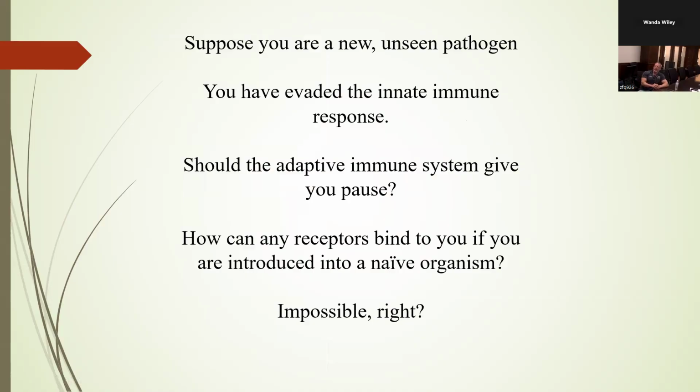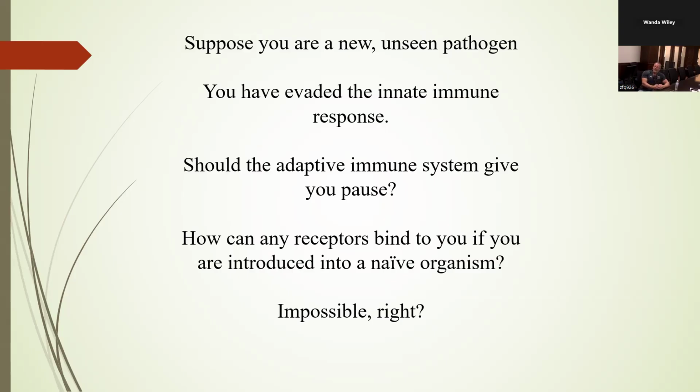So let's say you are a brand new unseen pathogen. You are Elon Musk's number 2 person, the second person out of the rocket ship on Mars. And you walk around on Mars a little bit and you encounter a brand new bacteria. Somehow it's gotten through your filtration system in your suit, and you've breathed this bacteria in, and this bacteria has been able to evade the immune response. If you're a pathogen coming in, you're like, hey, I just defeated half the immune system. Now all I got to do is get in here and replicate for a little bit and make more copies of myself, make a few million friends, and then I'll be able to establish an infection.